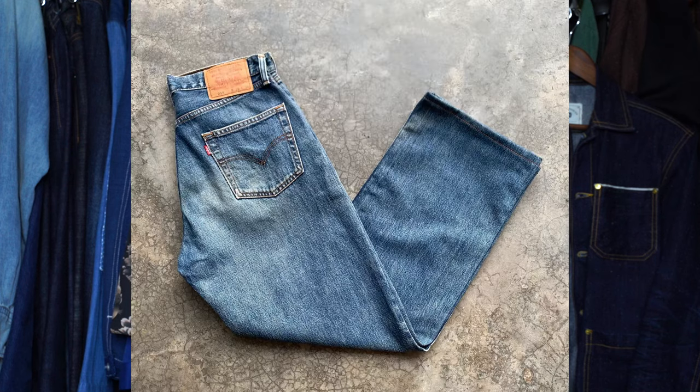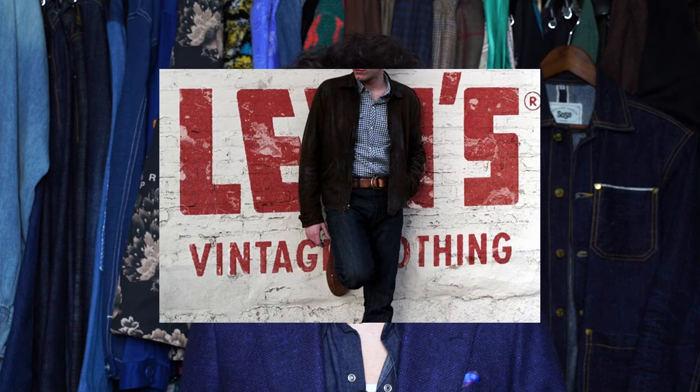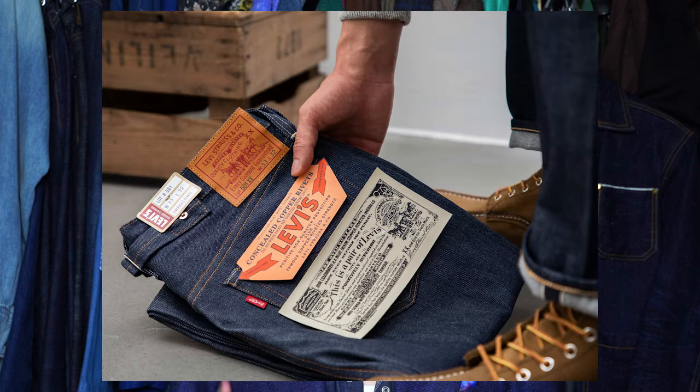Warehouse & Co and Deneem are definitely the closest you'll get to the heart of Japanese raw selvage denim and the old vintage Levi's we know and love. Even Levi's Vintage Clothing isn't as good as it once was, from what I understand — I haven't gotten my hands on one yet but plan to cover that in a separate video. I really hope you enjoyed this historical lesson on Japanese denim and the Osaka 5. If there are any historical inaccuracies or anything you want to add, let me know in the comments — I'm always happy to learn and make corrections.